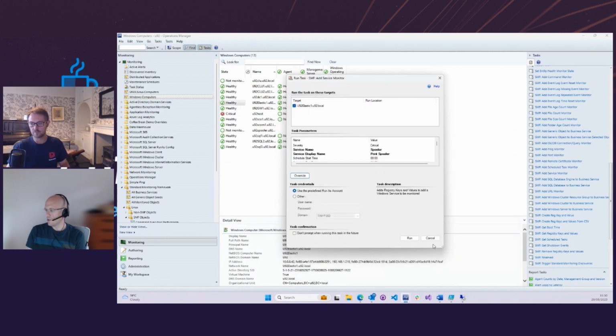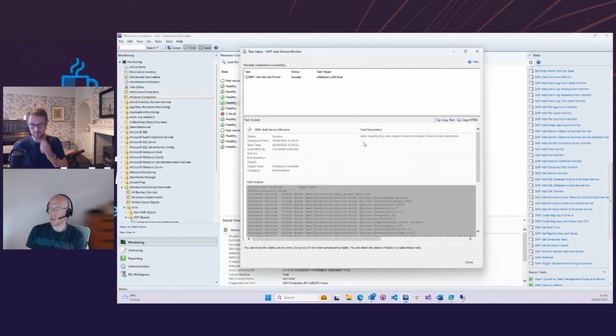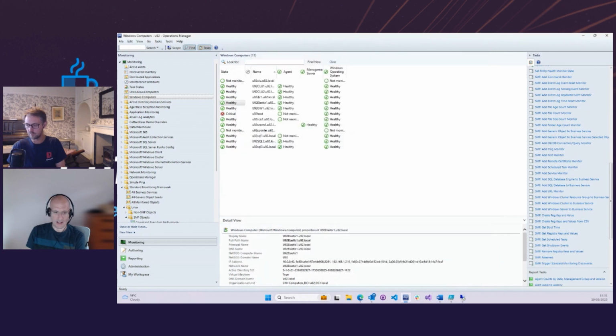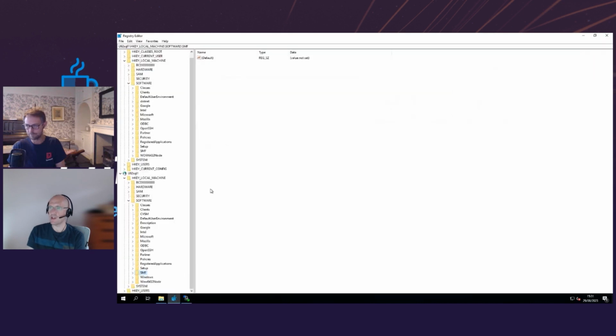Okay, so we run our task, that goes off and creates the registry keys. We've got some output at the bottom of it, but it's not particularly interesting, other than that we can see that we've created some registry keys. And I'm going to actually go and look at those on the box, because as you say, people are familiar with the registry, and it's easier to understand. Let me just refresh that.